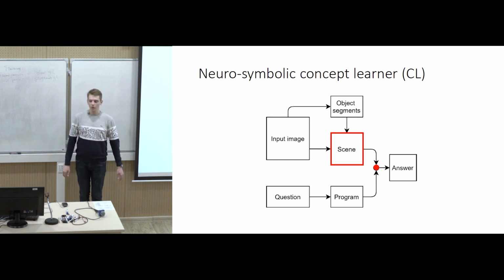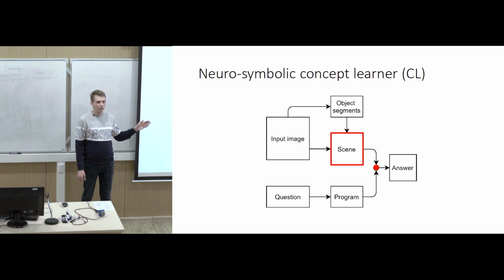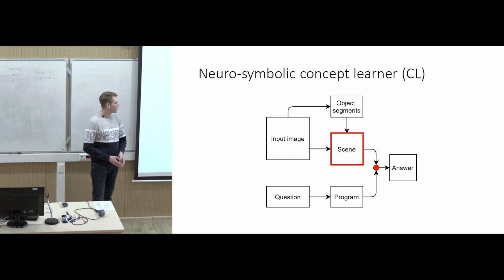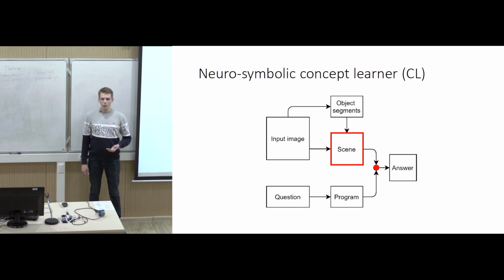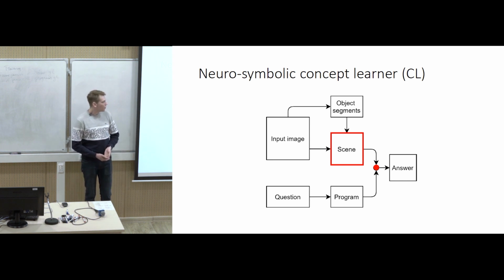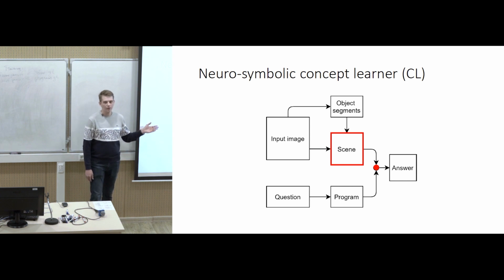So the next module is called Neurosymbolic Concept Learner, and its basics. I just took the scheme of NSVQA and put in red the things that are different in our new model. In the previous model we have an explicit scene representation that we do not usually have in a real-world dataset, and we heavily rely on it. We also rely on the ground truth programs, which we do not usually have in real-world tasks. So there are two bottlenecks which we aim to deal with.